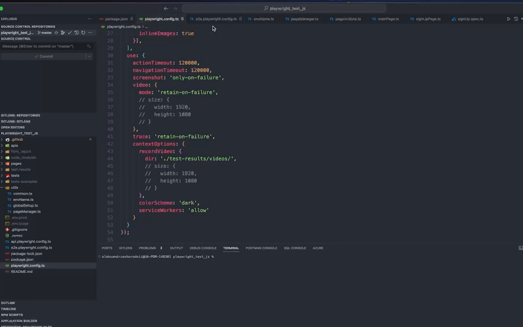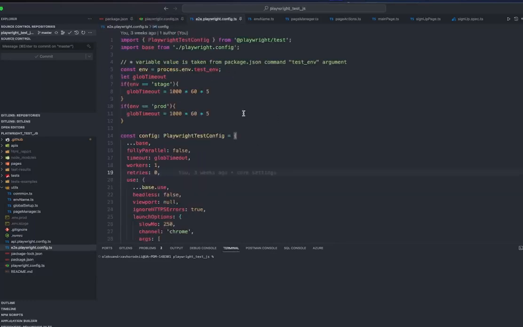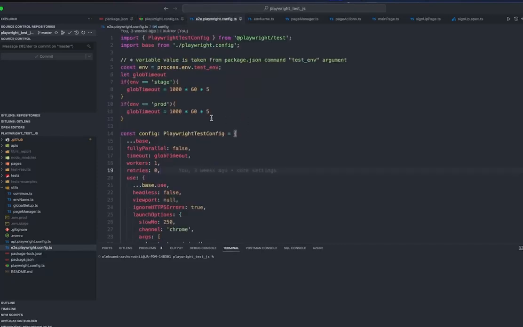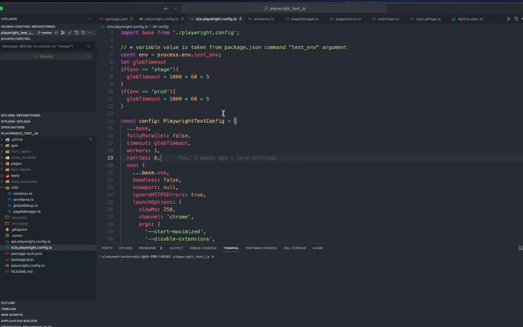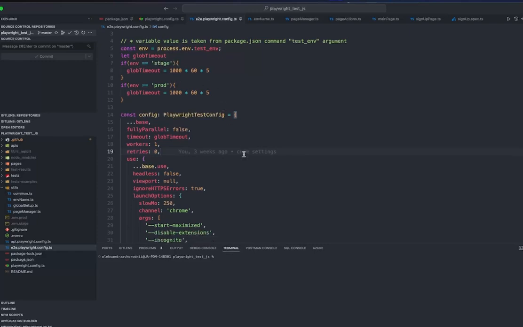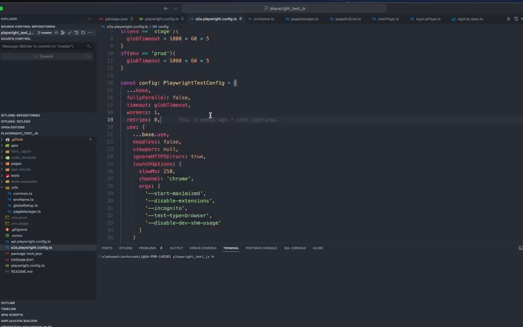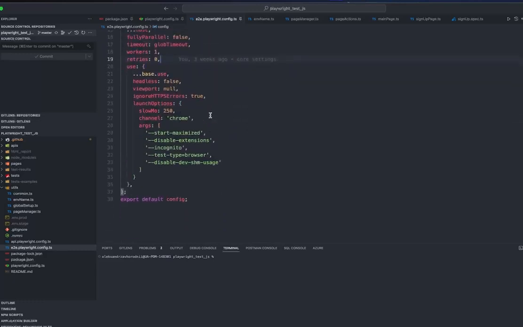Yeah, so this is the root config, and here we got the second level, or a child config, which inherits the properties of the base config right here. And it's got some specific timeouts given, which are dependent upon the env. It's got other stuff like properties of the web browser, arguments, like launch options, they're in their name here. And a bunch of other stuff, which is not a lot, and which is enough for a starter pack. You can branch off of this at any given time, or modify that.